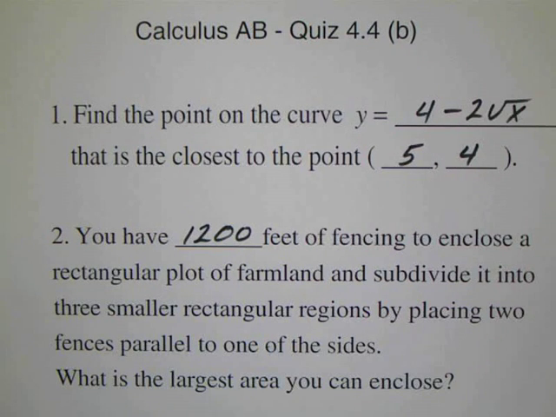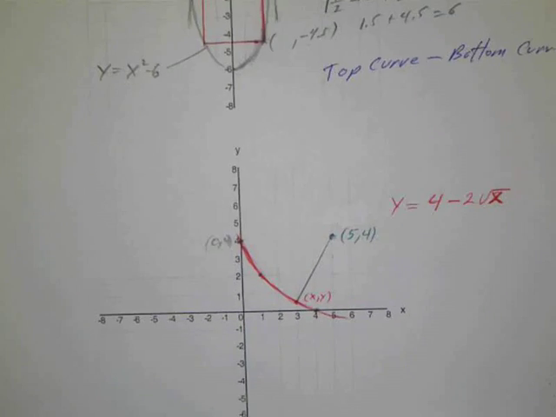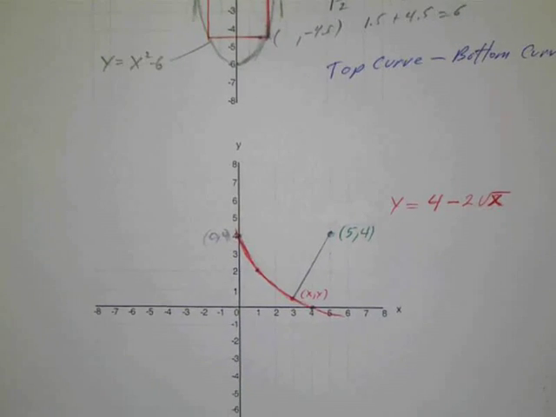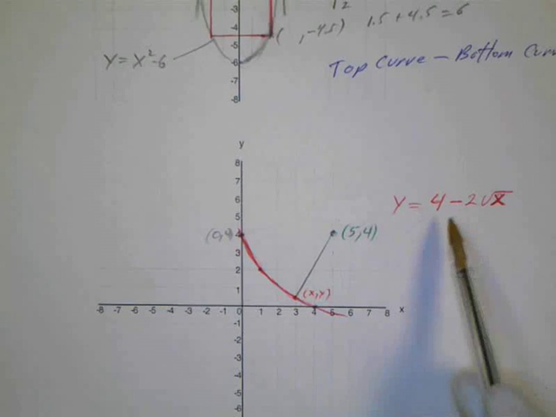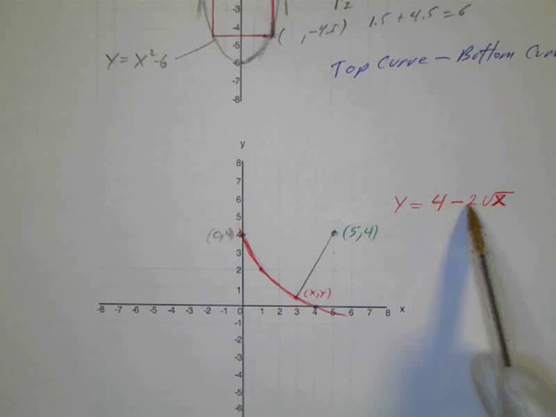You could look at this on your calculator, but on these problems you won't be able to use the calculator, so you have to do a little bit of work. But anyway, I kind of sketched this. And remember, the square root of x here, we're just kind of flipping this a little bit over here. So this is 4. I'm shifting this up, and this is negative the square root of x.